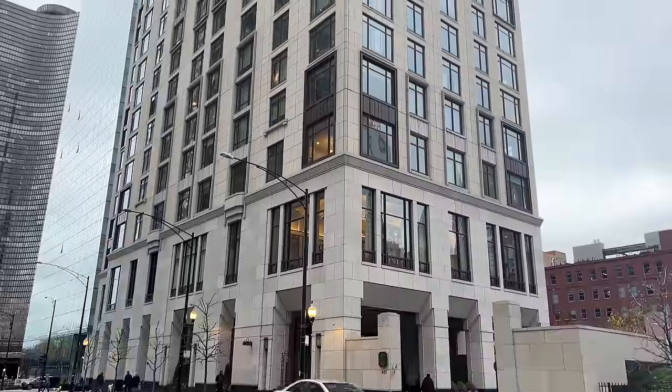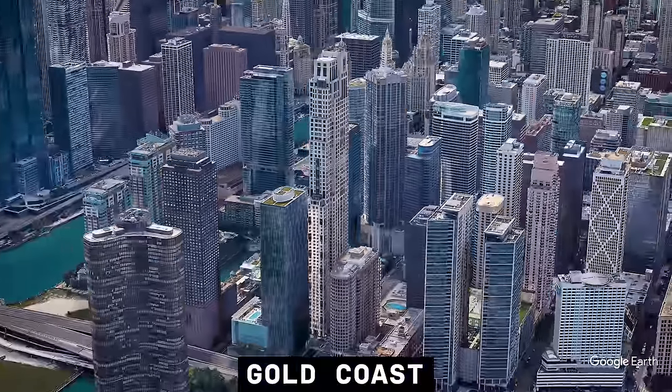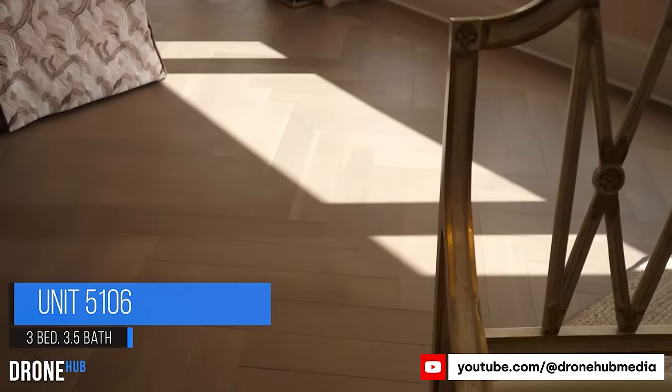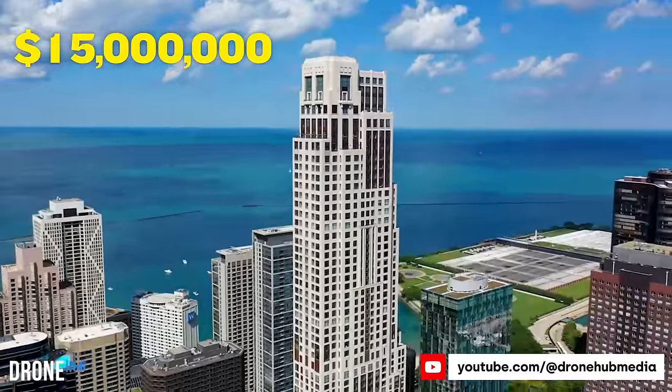It was also designed in the last 5 years, this one by the architect Robert Stern, who's known for his high-end historical recreations. It's located in the neighborhood called the Gold Coast. The listing states that One Bennett Park has taken its place among Chicago's most elite residences. You too can live like Jay Gatsby. The penthouse right up at the top is currently for sale for only $15 million.